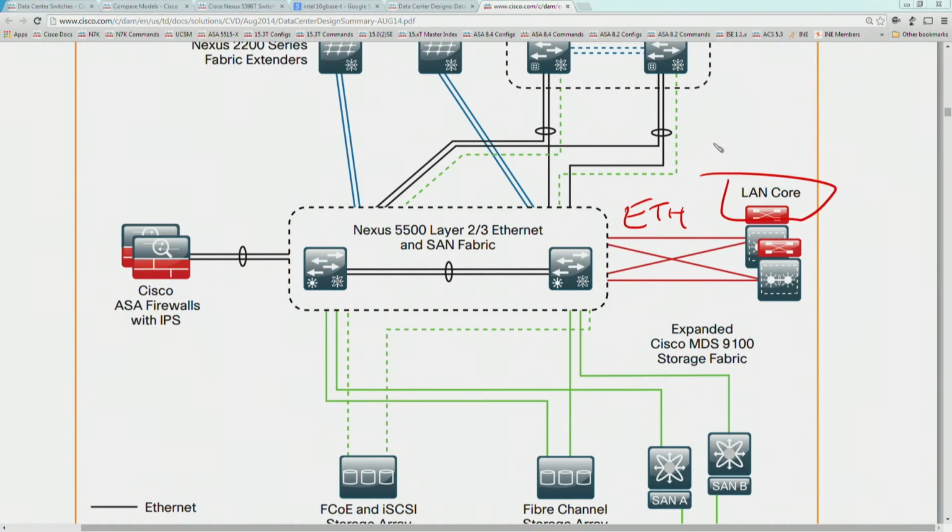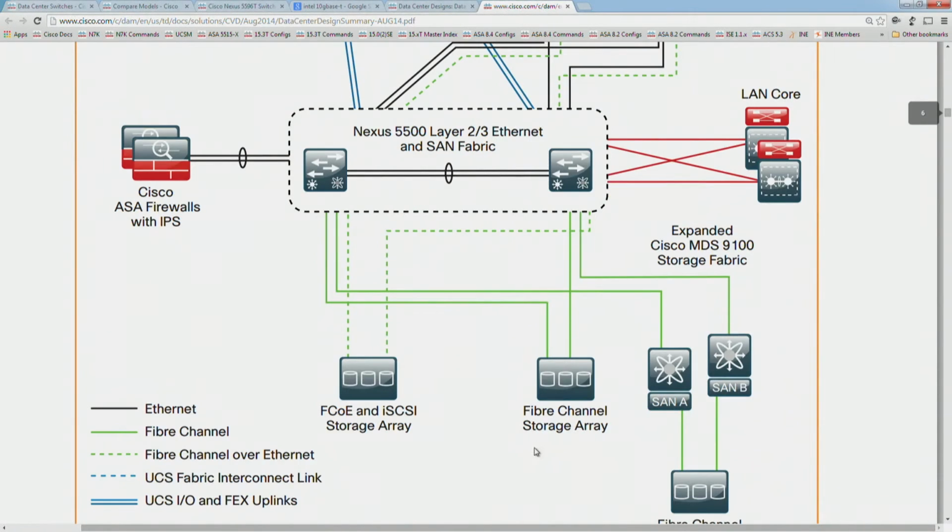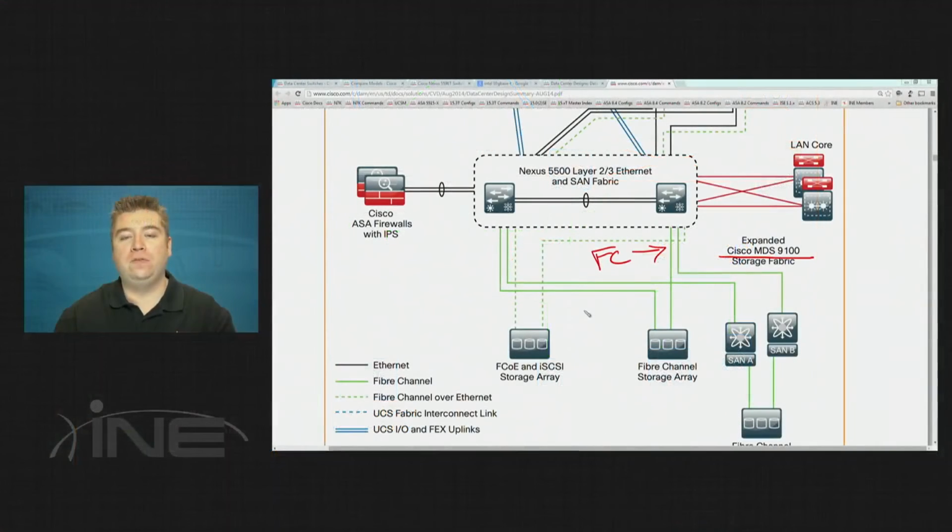So the LAN core might be like a Nexus 7K, or it could even be like a Cat 6500 or 6800. But also we see going to either a Fibre Channel storage array or the Cisco MDS switches. These are native Fibre Channel links. And this is a feature that is specific to the Nexus 5K that is not supported on the 7K.